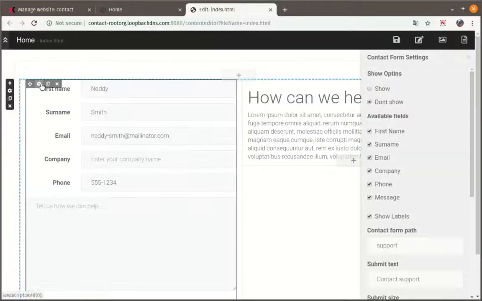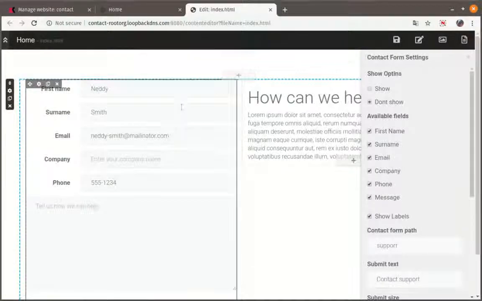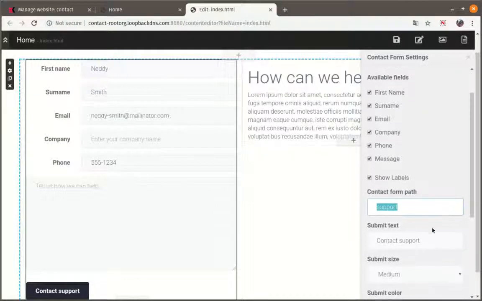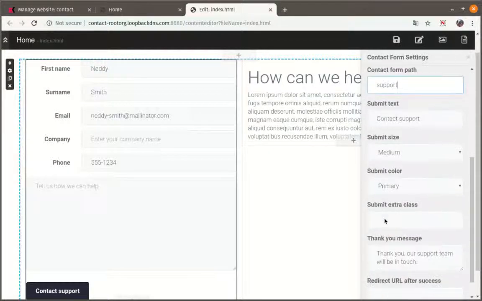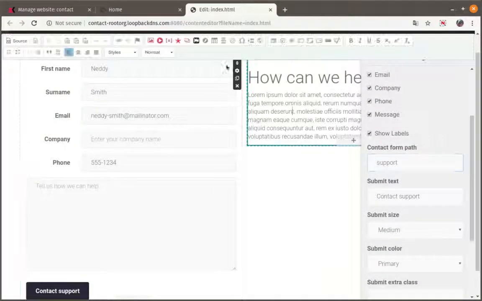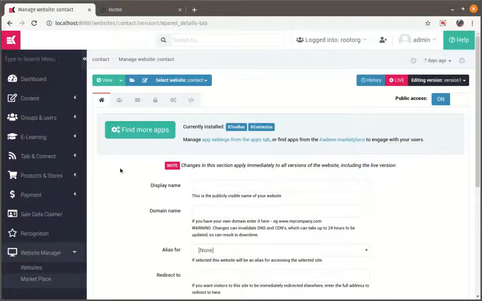Now, you'll probably have a few contact forms on your site. You need to be able to differentiate which ones you want to initiate a contact journey. So that's what this form path input here is for. I've just typed in the word support, and we'll use that as an identifier in the journey. You can configure other options, what fields you want to collect from the customer, and a thank you message at the end of it. You might also want to jazz it up a little bit with some text and images and things. But by and large, that is basically all we need from the form side of things.